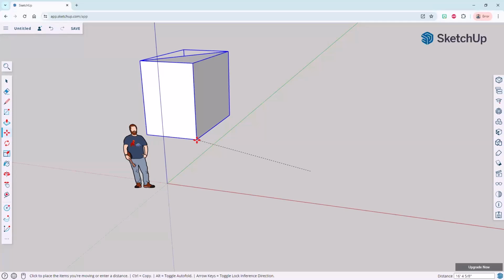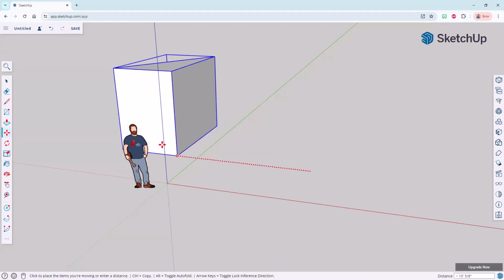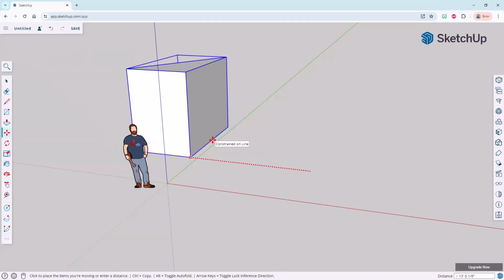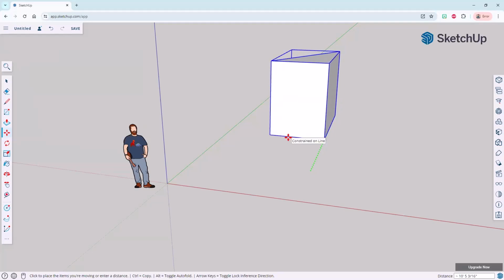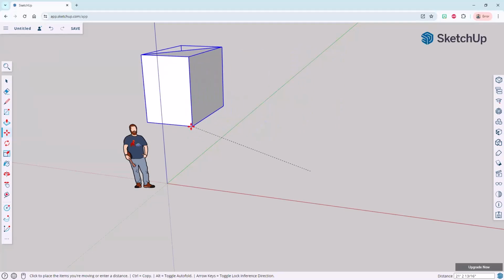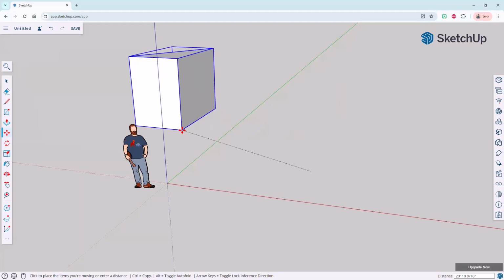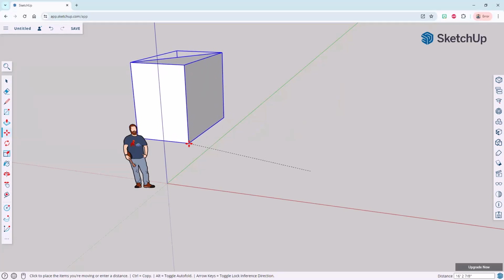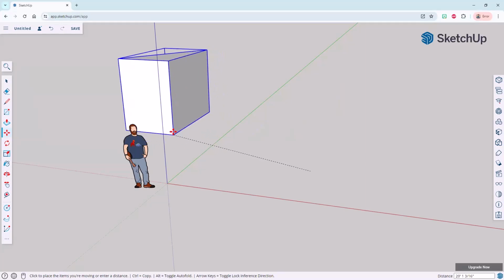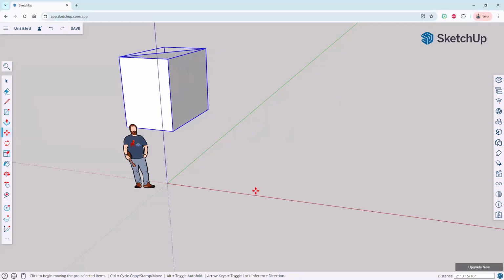If you want to constrain it, you can always use your right arrow key. That'll constrain it to red. Or you can use your left arrow key. That'll constrain it to green. But I'm just going to bring it out of the way. Just be mindful. Make sure that it doesn't move up on you, because it sometimes can do that. But I'm looking at mine and it's fine. So I'm just going to click right over here and just leave it there on the side for now. And then I'm going to tap my space bar to come back to my selection tool.